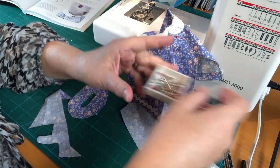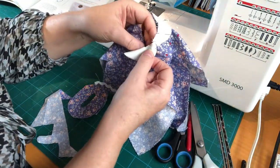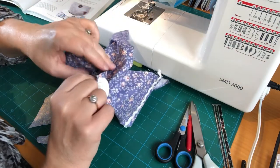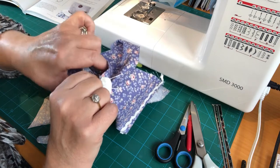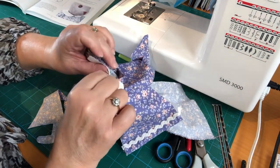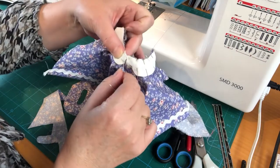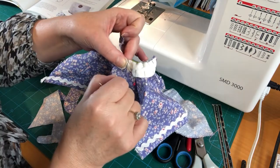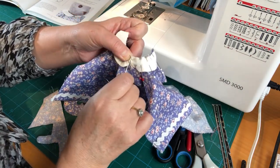Let's do some more. And what I'm going to do is I'm just going to tack this collar on by hand first, because otherwise we're going to be struggling to try and attach the facing, well, facing all the bias, it doesn't matter which one, at the same time, and it could be tricky. So I'm just going to take that pin out, and just put it right in on the edge here. So that's holding that nicely.